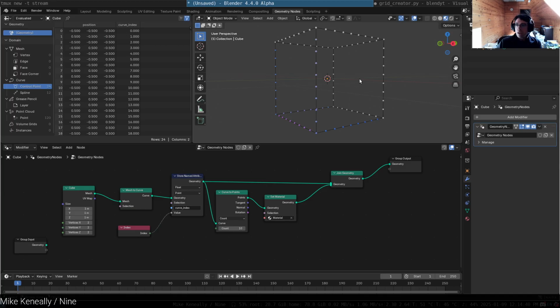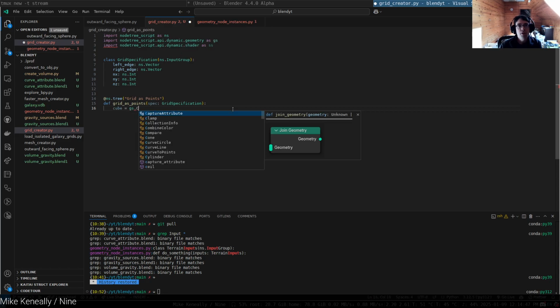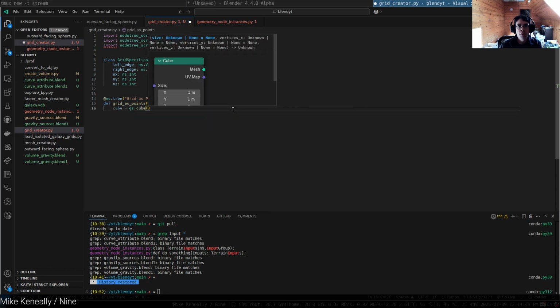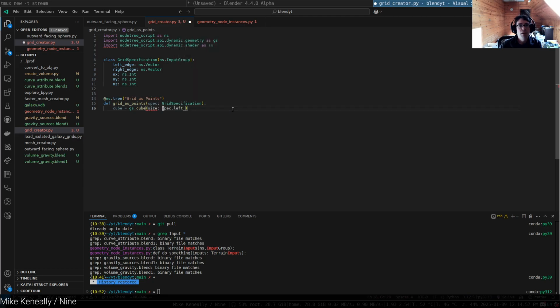Okay. So we've got a cube. Cube equals gs.cube. Size. Spec.size. spec.left, I'm sorry, spec.right edge minus spec.left edge.